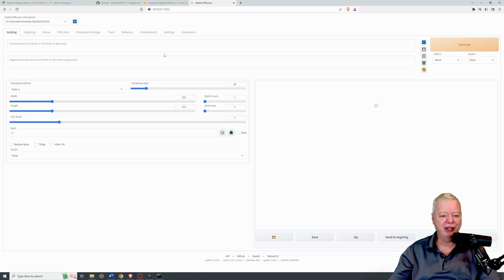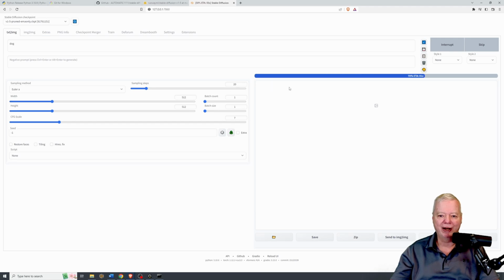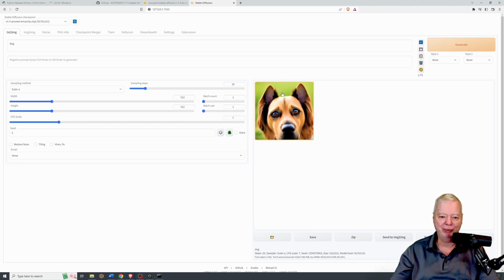And you want to then create your first image. In this case, we're going to type in the word dog. And then once you have your prompts here, we're going to click on generate. And then it's going to take a few moments. On my machine, it takes a few seconds. On yours, it may take a little bit longer depending on the power of your particular machine. And as you can see here, we have our first dog picture. Yay! Time for a happy dance, because you now have Stable Diffusion up and running.